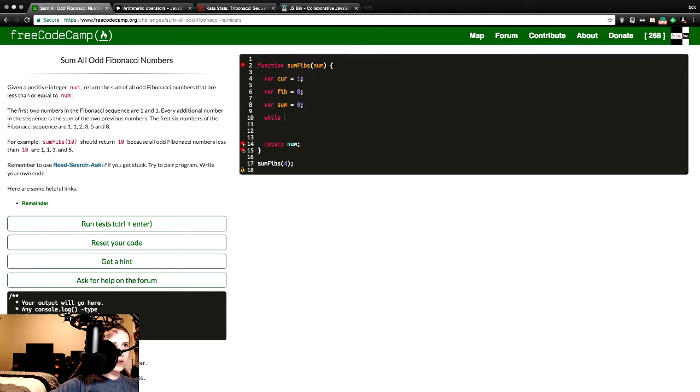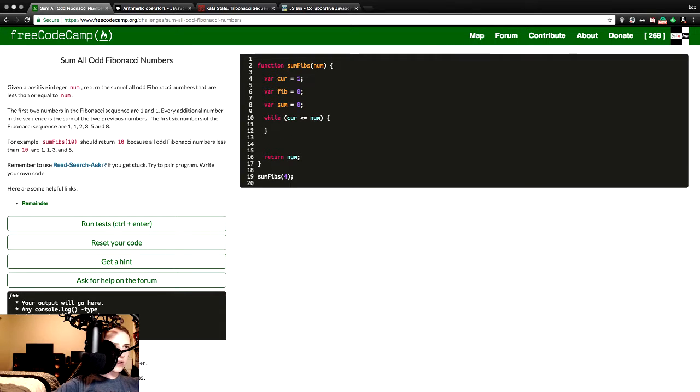So while we've got up here, num again is a limit. Starting with 1, current will be less than or equal to num. Curly braces.